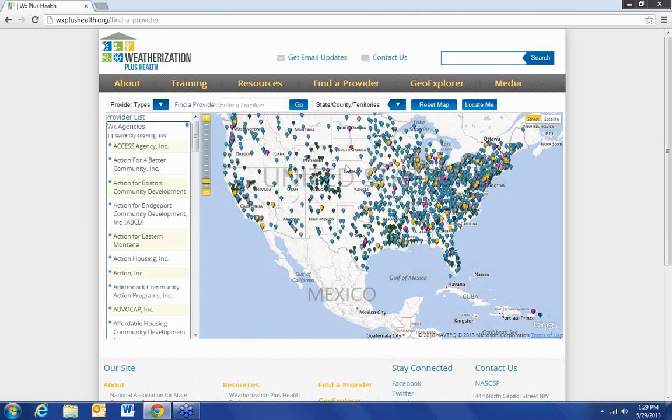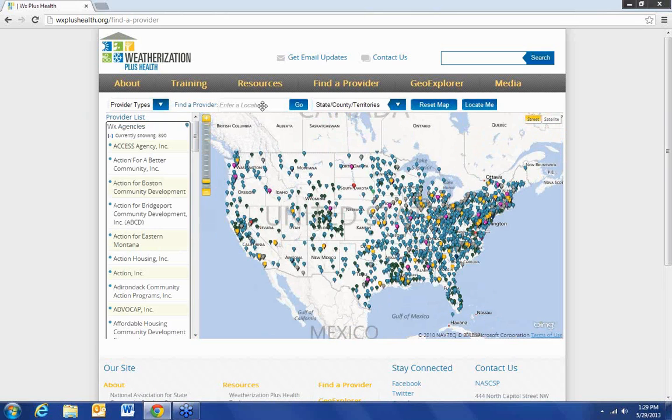We can see all providers on the map. We can search by location, meaning zip code, by state, or by city. I will search for Colorado.